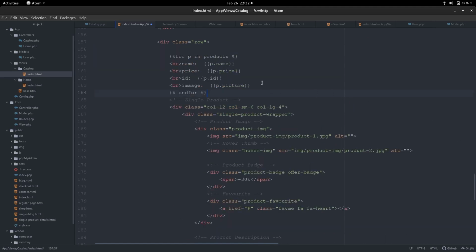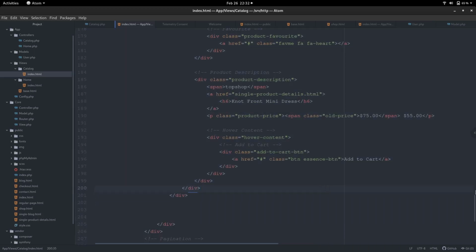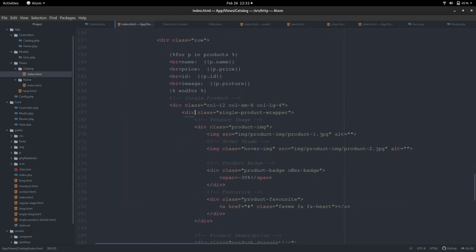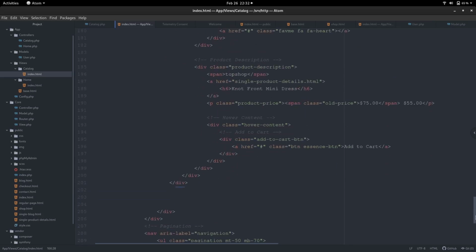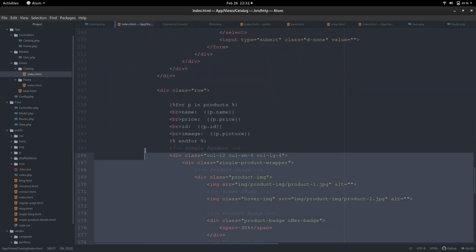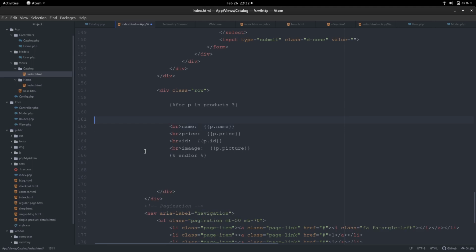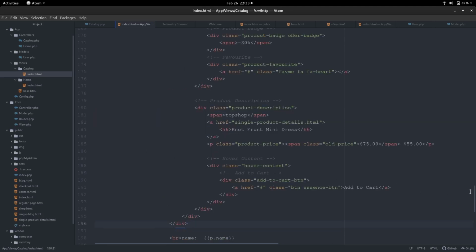We're going to add a loop that will generate, and then take this single product stuff that's from here to here, put it inside a loop to generate every product from our database.